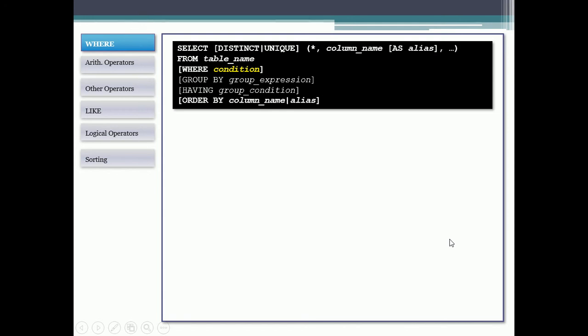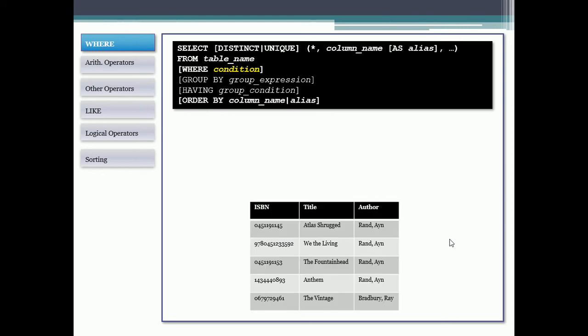In this presentation, I'm going to talk about restricting and sorting rows with the where clause. With our select clause, we list a bunch of columns that we want to select from a table, but then we have to provide some parameters. So the two clauses I'm going to talk about in this deck are the where clause and the order by clause that you see on the bottom in that standard select.